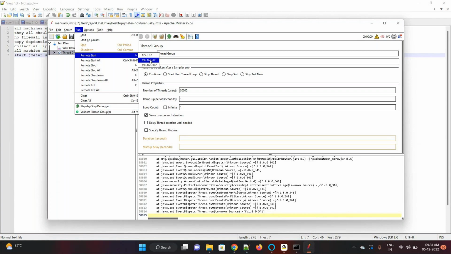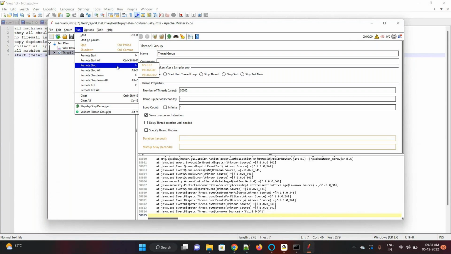Can we use a public IP for the client? If there are no firewalls, you can use it. But generally, from our office machines, by default the office network won't allow access from outside. That is true. If all access is there, you have admin rights, and it is open to the network, then you can do that.